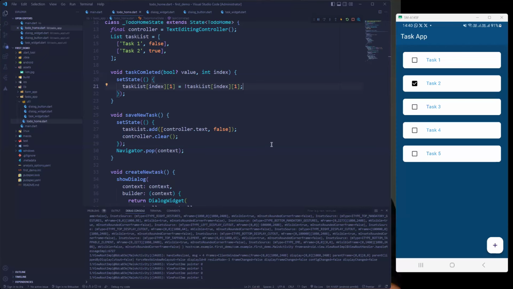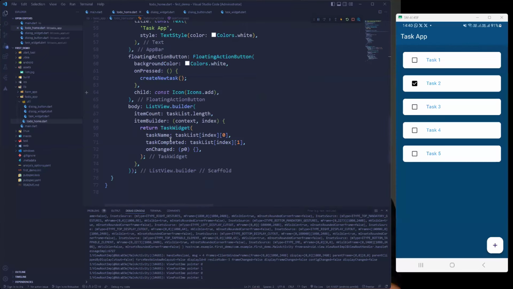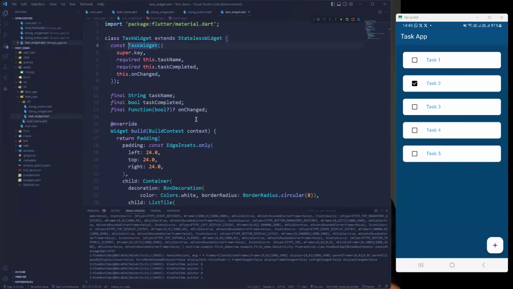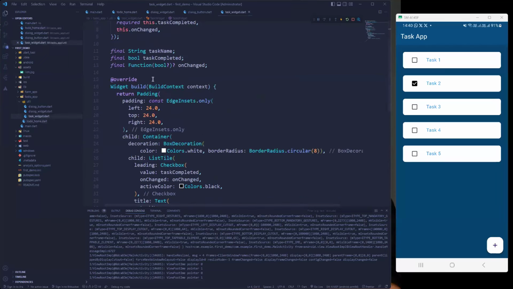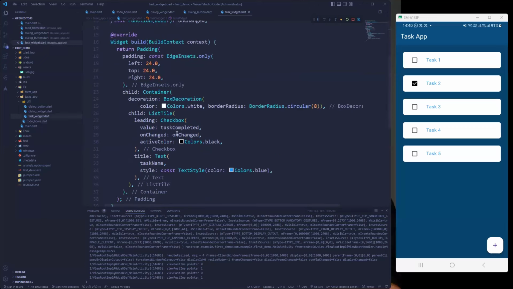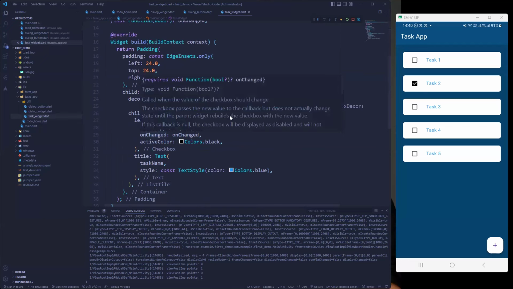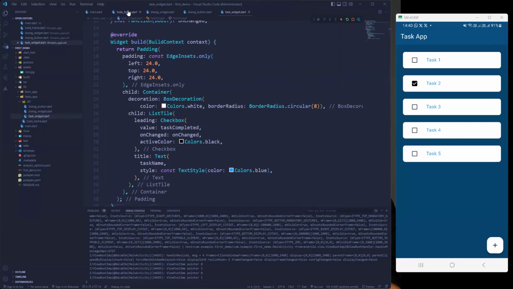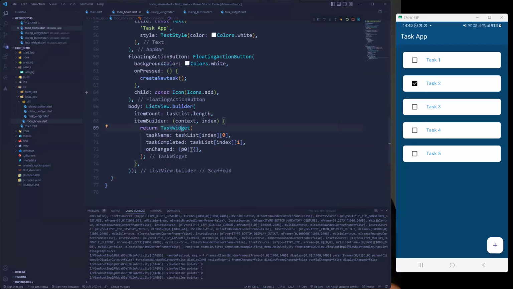Okay, so where are we actually using this? That is in our onChanged in the task widget, right? Remember our task widget, which is basically this. We have this onChanged function that we're passing in the checkbox, which is called when the value of the checkbox should change. So we actually want to make that change. So in your onChanged here, instead of saying P, just call it value, anything you can. And I don't want this, since I'm just going to call one function, which is task completed. Task completed, and then it takes the value, whichever value, and the index.